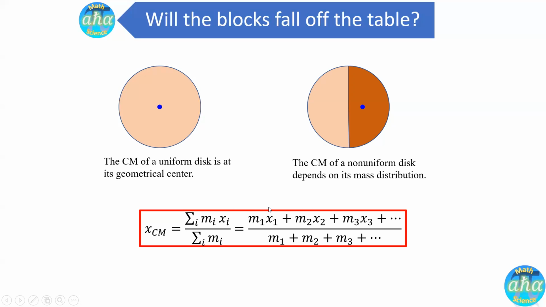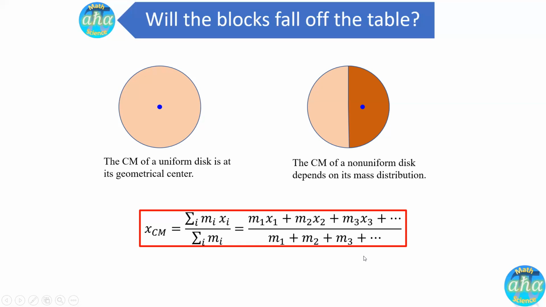In this case, we just have to think about this object as being made of many bits of material or particles. Each particle has its own mass, its own position. So we just have to multiply the mass times the position of each particle and then sum it up. So here is basically m1 times x1 plus m2 times x2 plus m3 times x3, etc. This is summing over the mass times position of each particle, and then dividing by the total mass, which is m1 plus m2, etc. This is the method we can use to calculate the center mass.